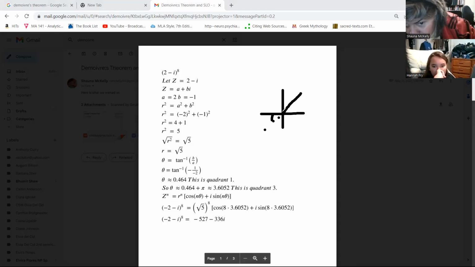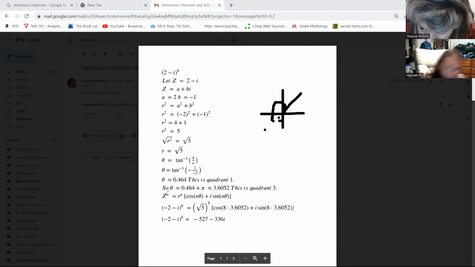So what I'm going to do is add 180 to it, because this is 26.5 degrees here. So I want to find that angle, and so I add pi to it. Now, why do I need to do that? Because here's the formula for taking a number to a power. This is an extension of De Moivre's theorem, which is taking roots. It says if you have a number that's in complex form.